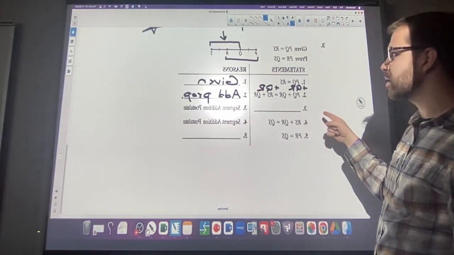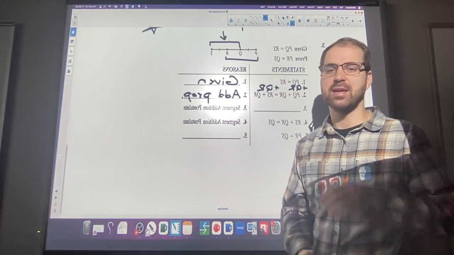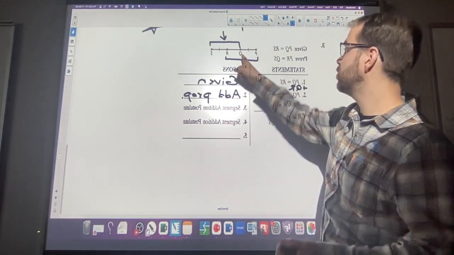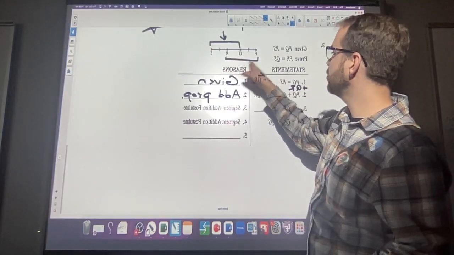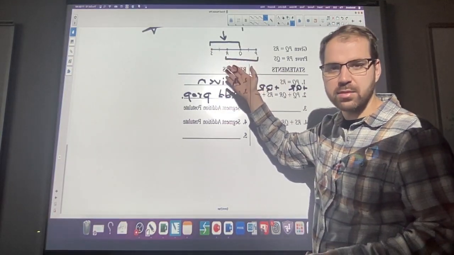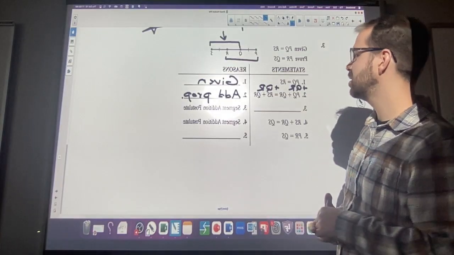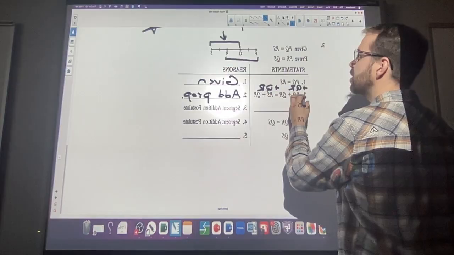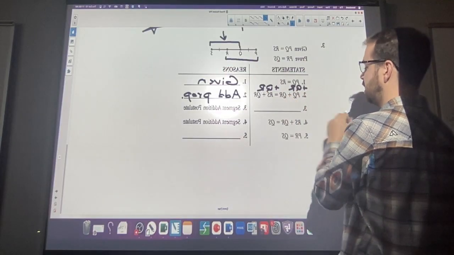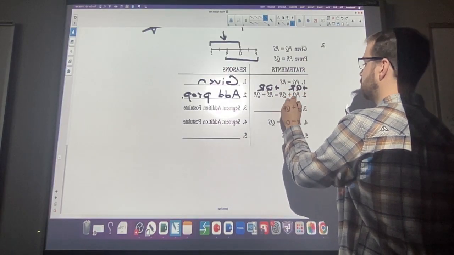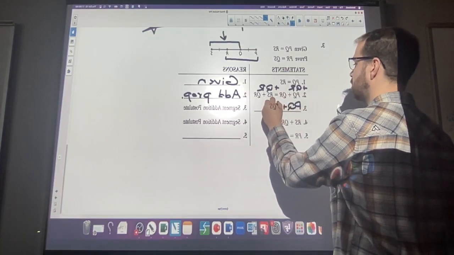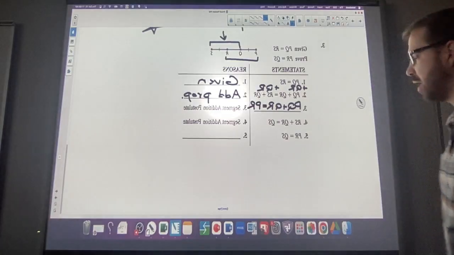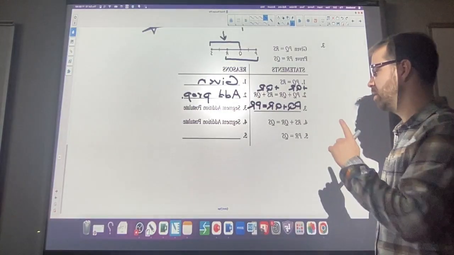Now, for 3, we can kind of make an educated guess that they're just going to use the other segment that we need at the end, right? So they already did QS. They're probably going to use PR and then do something with that. So we can make an educated guess, fill that in, and then at the end, if it's wrong, we can erase it. It's not, but that'll be your educated guess. So we're going to say that PQ plus QR equals PR. And that is because of the segment addition postulate.